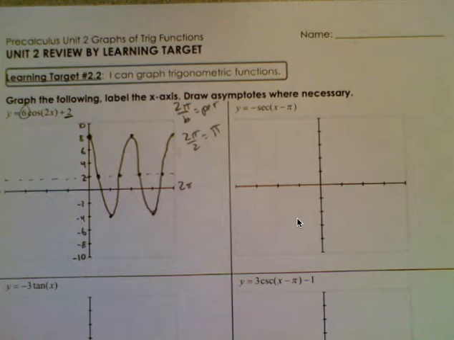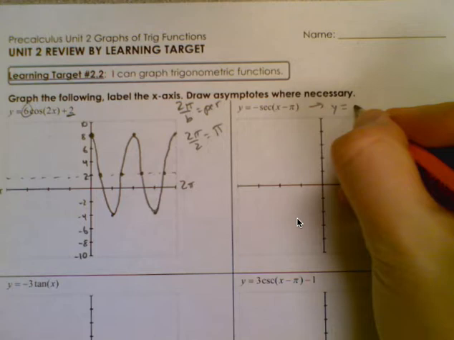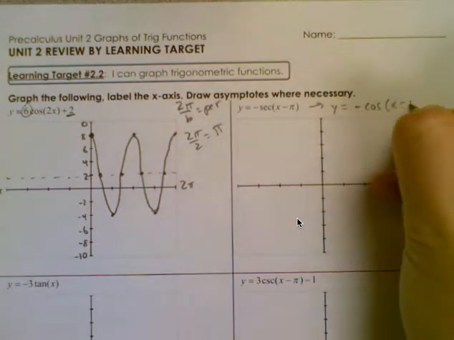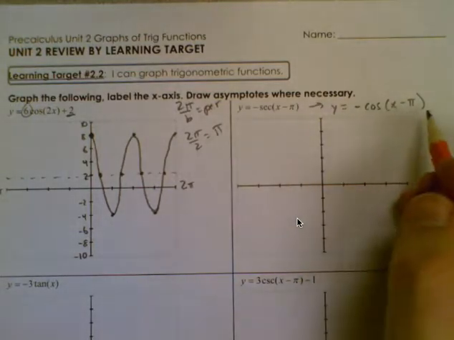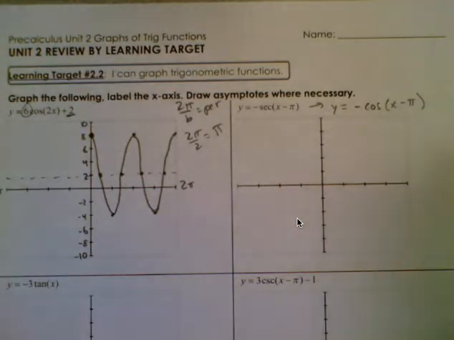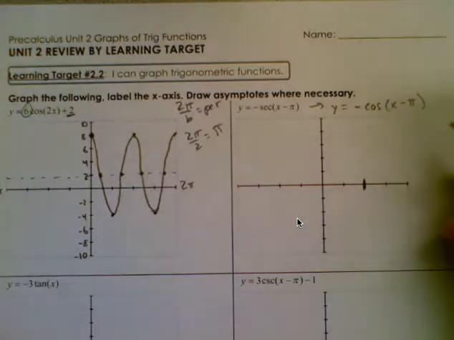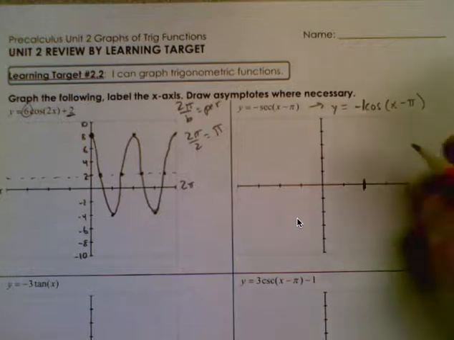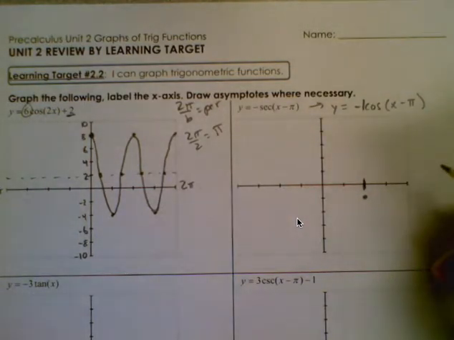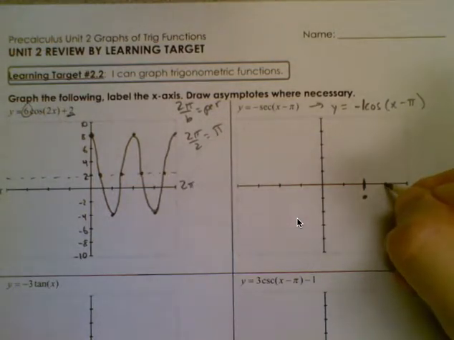Graph number 2 is a secant graph. And so secant, you need to know, is related very strongly with cosine. The information we're given here is that we have a cosine curve that has a horizontal shift of pi to the right. So here is where pi to the right occurs. I'm going to mark that there. There's no vertical shift. And it's a cosine curve, so normally it would start above the midline by 1, because that's the amplitude. But here I'm going to start down 1. There's no change in the period, so I can just go 1 tick mark at a time.